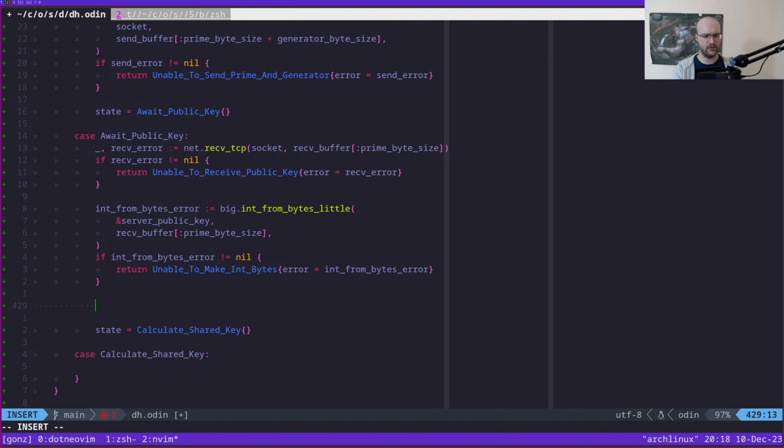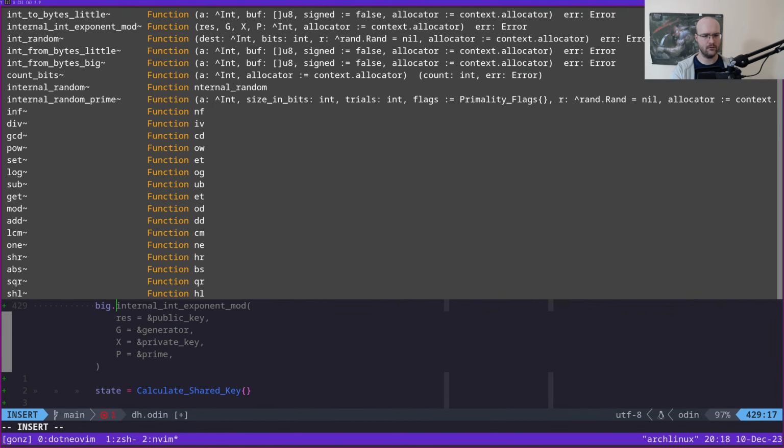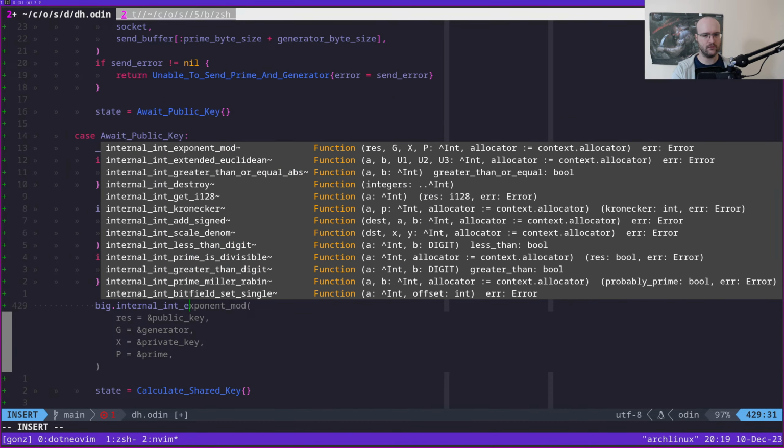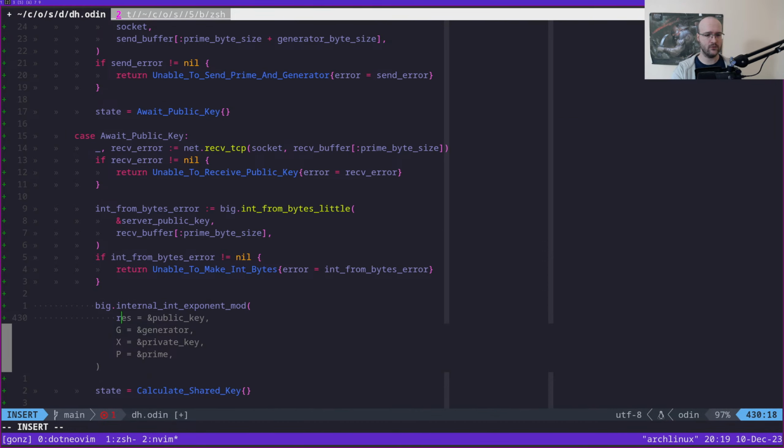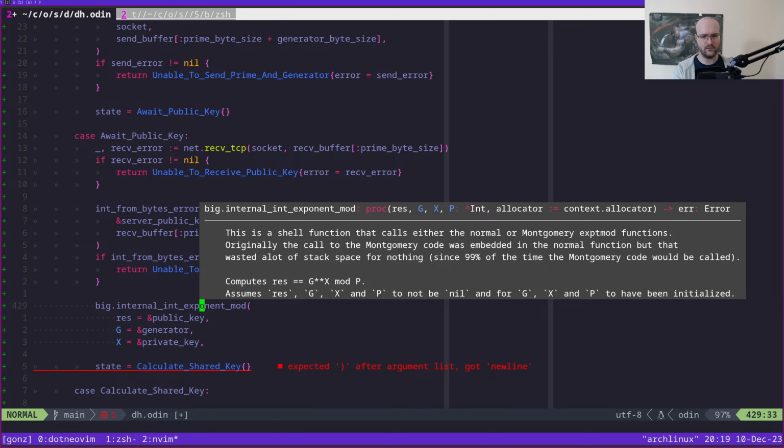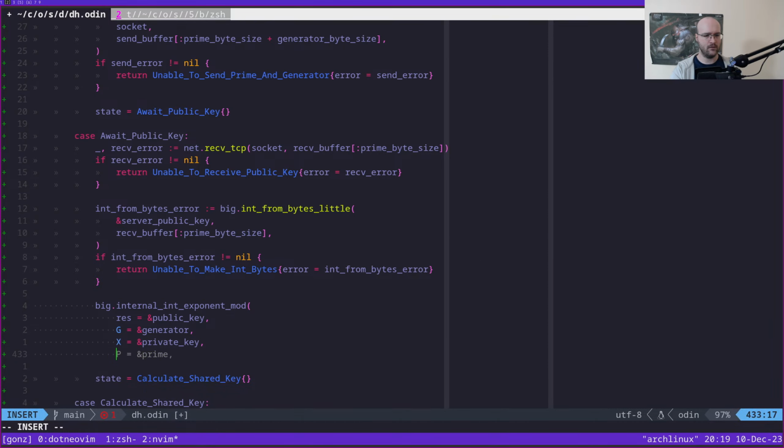So let's see if we can say big int exponent mod. The result is going to be res equals public key here, and the g is our generator. X is the exponent in this situation, and our p is our prime.